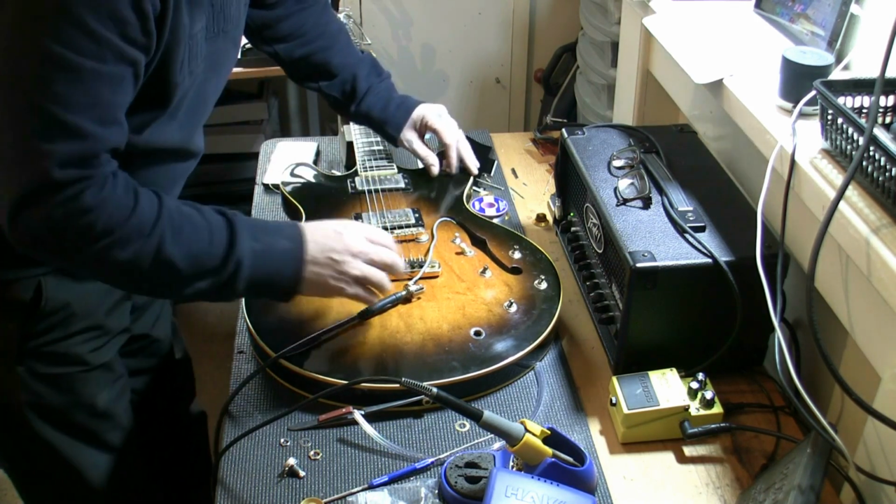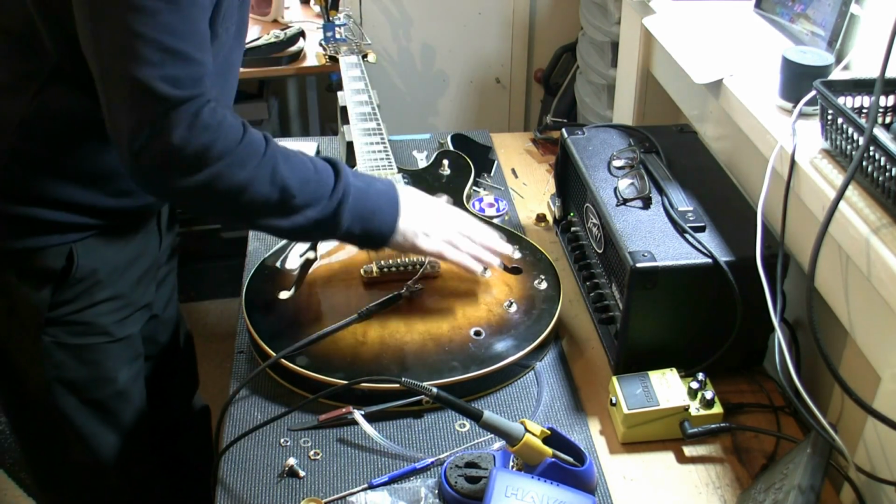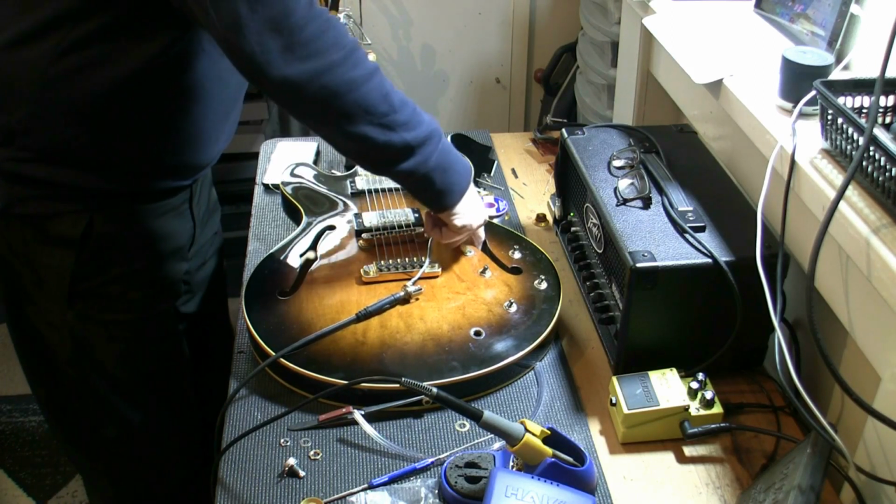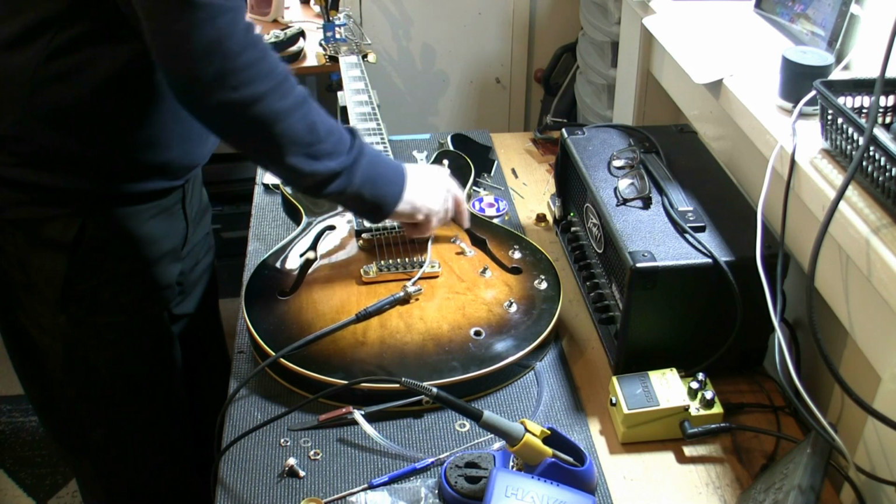So everything is working perfectly. Now, before we get the knobs on, I've installed a brand new pot there, by the way. I didn't put the old one back in, I didn't like it. It had lugs on it, but with no loops.